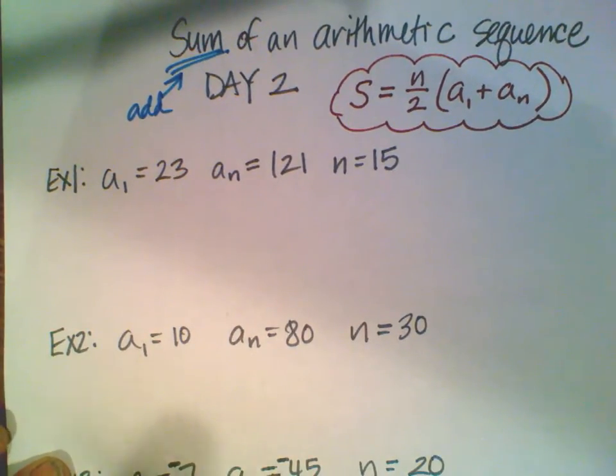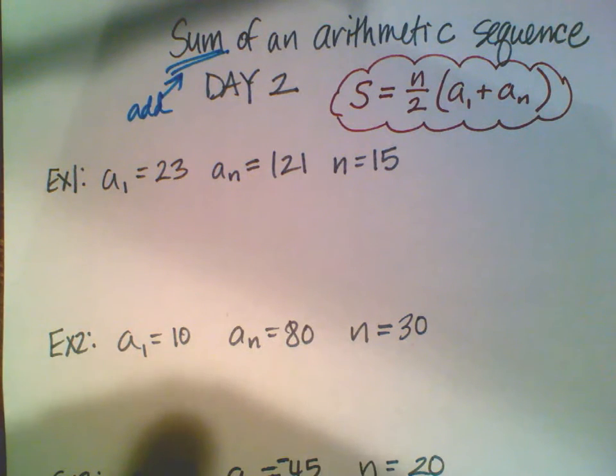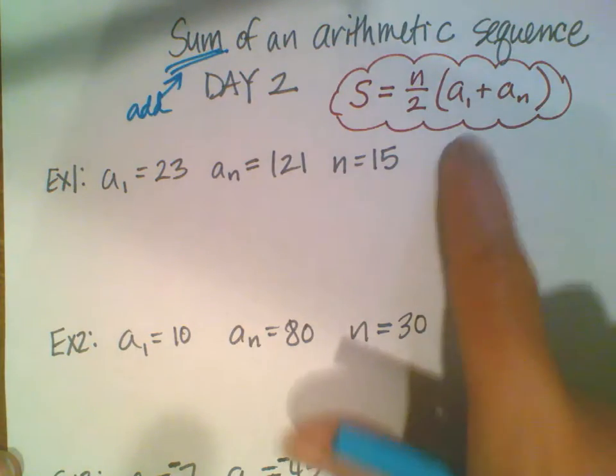But sometimes the sequences are long, and sometimes we only have certain information. Like the last problem that I gave you yesterday, where it was from 2 to 100. And it looked like it was counting by twos. Well, I wouldn't expect you to do 2 plus 4 plus 6 plus 8 on your calculator all the way up to 100. There'd be so many ways that you could make a mistake. So there is another option, and that other option is to use a formula.